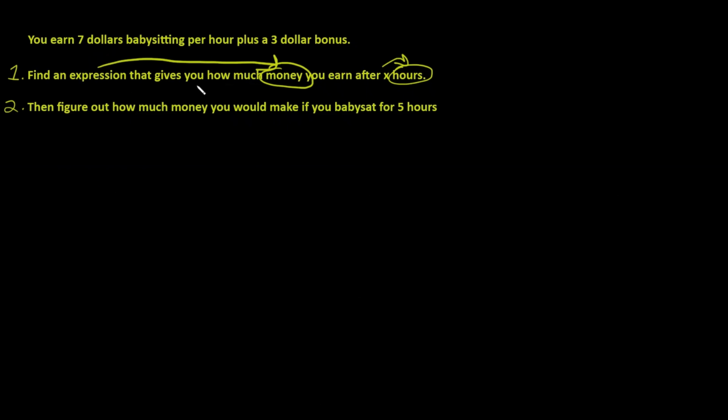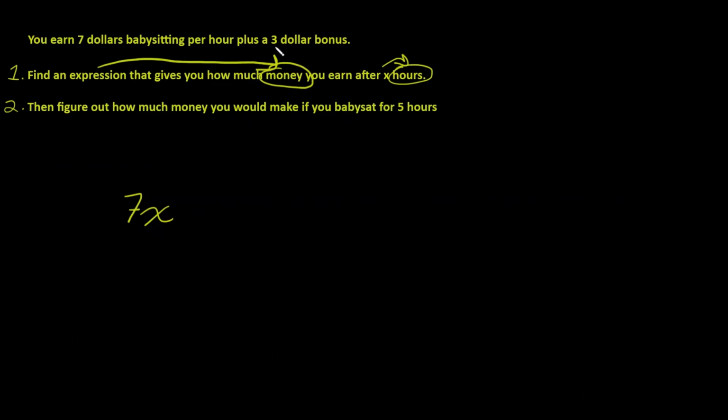So we know that if x increases by 1, the whole thing is going to increase by 7 because we earn 7 extra dollars an hour. So we can start out with 7 times x, or we will write 7x. And we know this is true, right? Because if we've worked 1 hour, we would make $7. Of course, right now we're ignoring this bonus. And then if we work 2 hours, it would be 14. And if we work 0 hours, this would be 0.